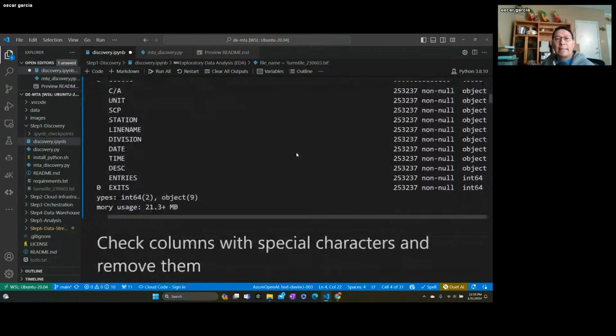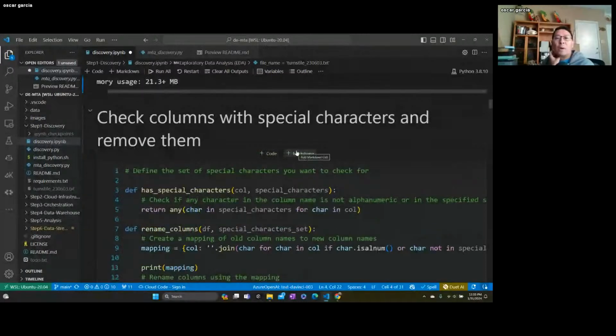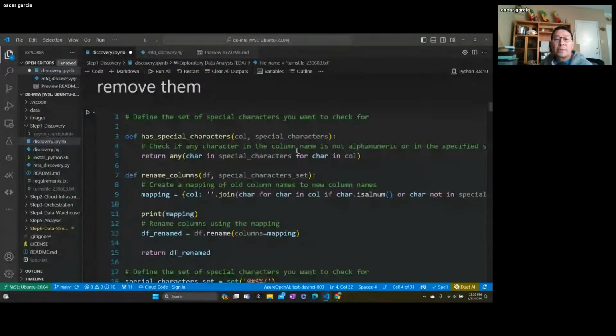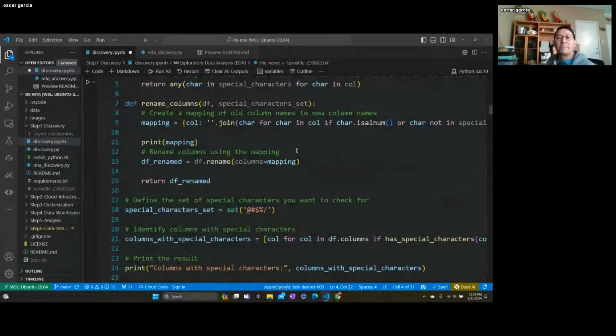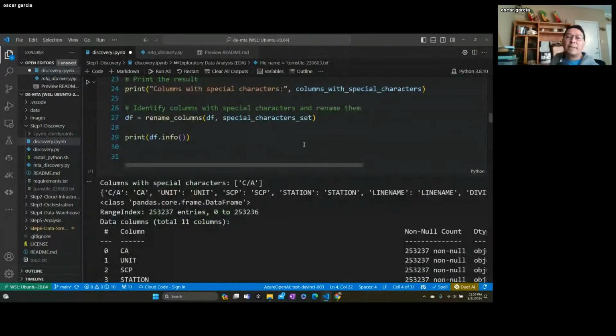So we go and do analysis with the columns of the data, or the names of the columns, right? We want to find what has special characters, and we start scripting some of the stuff, so we're able to pick up, hey, what do we want to reject from column names, right? And we can script and be able to do analysis, and then we can see that we pick up the C/A has a special character.